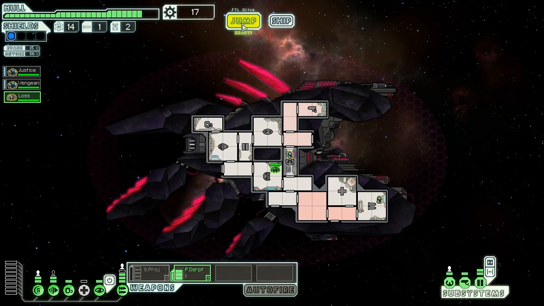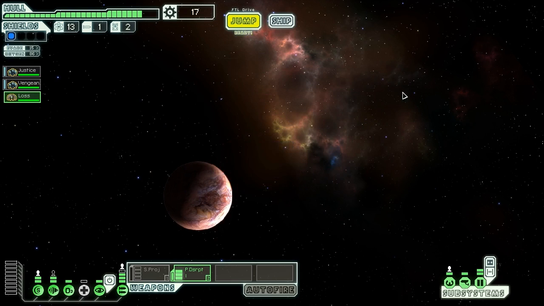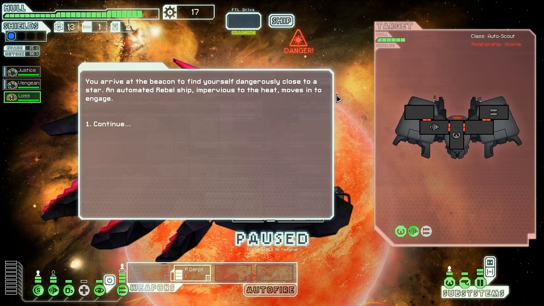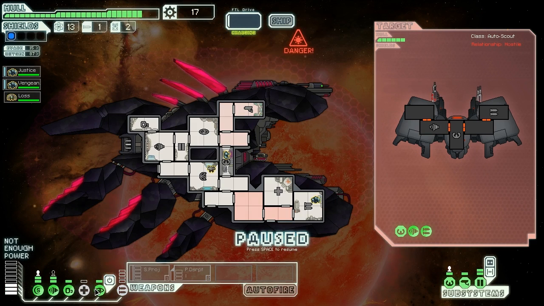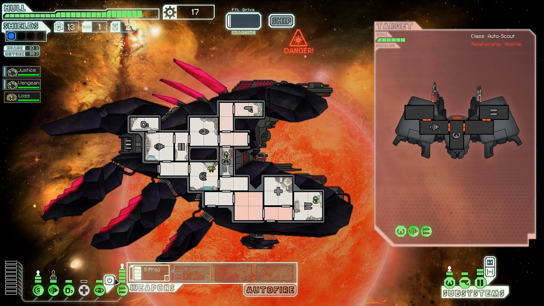Okay, let's keep moving here. This ship has some pretty incredibly powerful gear, but it also has the potential to get you in a lot of trouble at the start of the game. We arrive at the beacon to find ourselves dangerously close to a star. An automated interval ship, impervious to the heat, moves in to engage us. They've got some pretty hefty weaponry, too. Sheesh! Also, we really need to be quick here off the mark, otherwise they're going to hit us more than once, and that's not good.